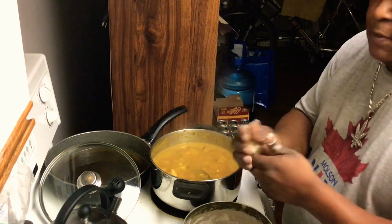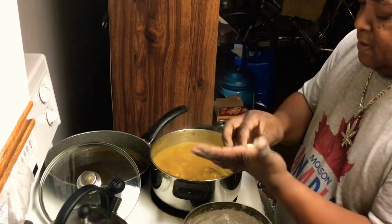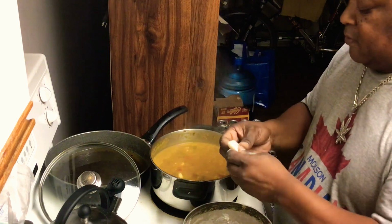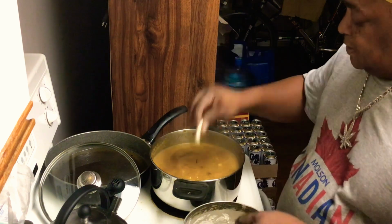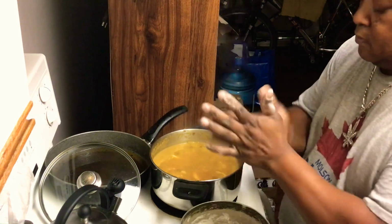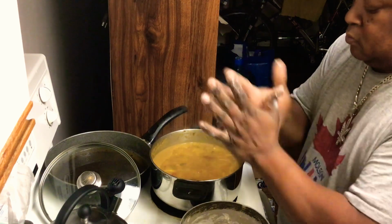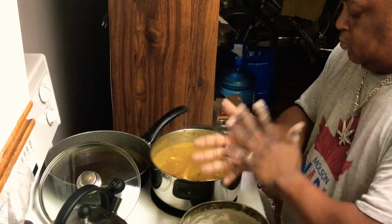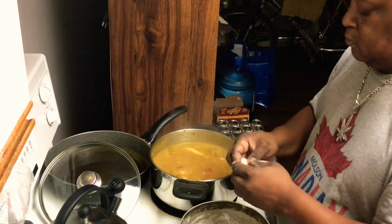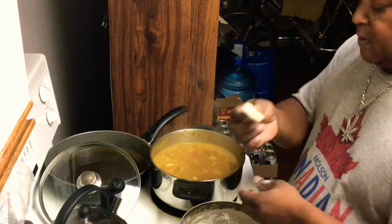Then we're gonna make some small dumplings. I don't want them too big. Right, so I want them this big. Small. That's how small I want them.